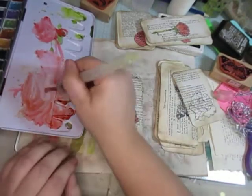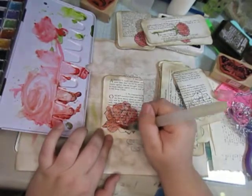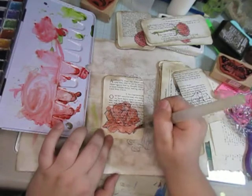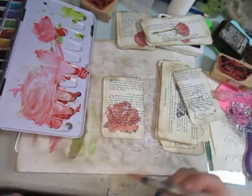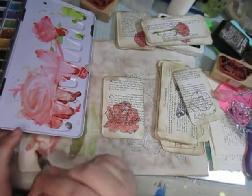I got a backup plan and set here. No, it really isn't giving it a glimmer. It kind of dimmed that red, so it's a nicer color though. Don't get me wrong.